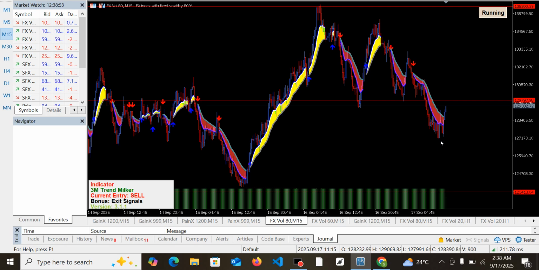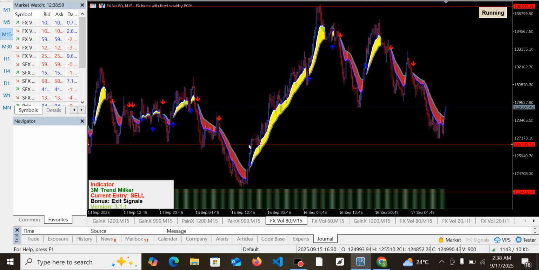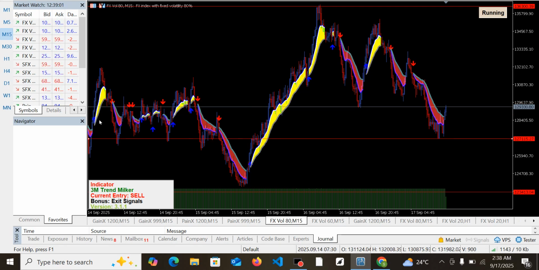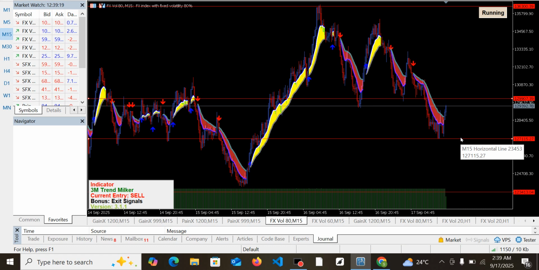So right now it has gotten to another region. If you should notice, this particular region is actually a region that was respected around here. That is why it is respecting it here again. So it is having another pullback at the moment. Once it is done with the pullback somewhere around here, it will go back down and see if it can break out below this particular support zone.